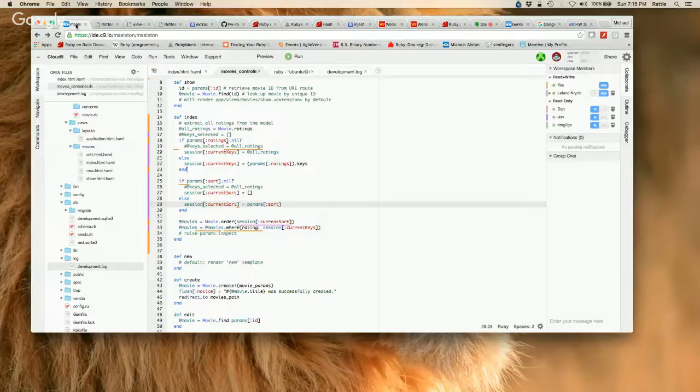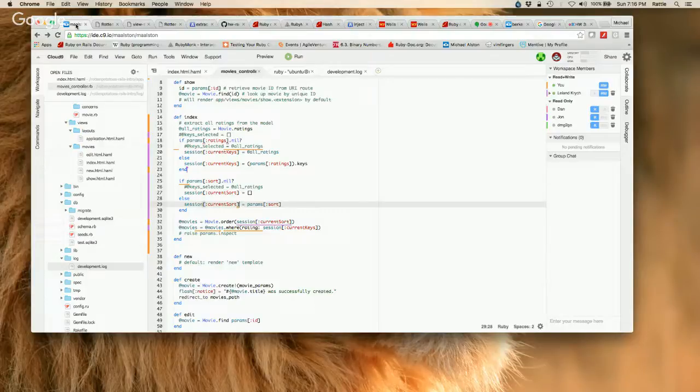For anybody who's going to be watching this, Michael and I have actually been working since 6 o'clock. It's now 7:15, so we're just doing other stuff. But we're finishing up part three of the Rails intro project. All right, so now we've got it so that our controller remembers what we've selected, but for some reason it has a problem combining that information.